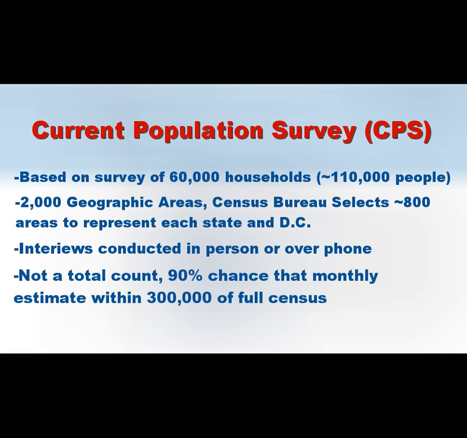But they do claim that they have a 90% chance that the monthly estimate is within 300,000 of what a total census would find. So it's the answers that the households give to these survey questions which determines if somebody is employed, unemployed, or not in the labor force. And we'll get into what those mean as they are not always intuitive. So we'll start with the overview of what the labor force is.